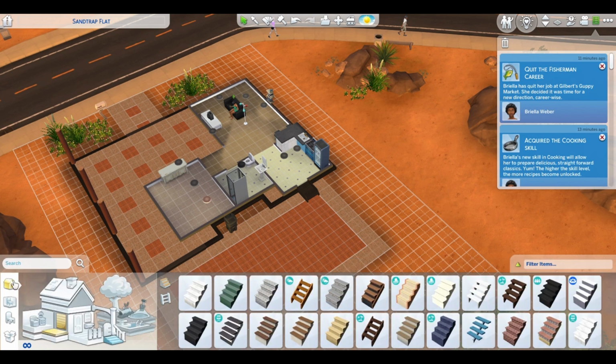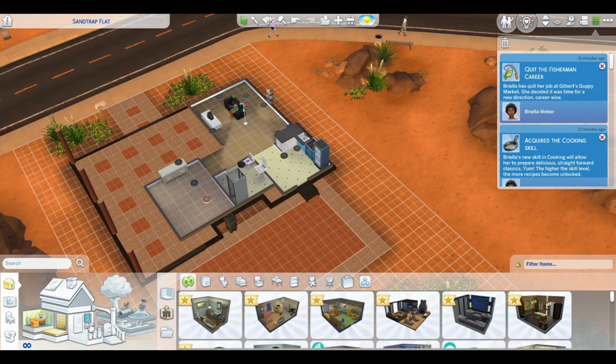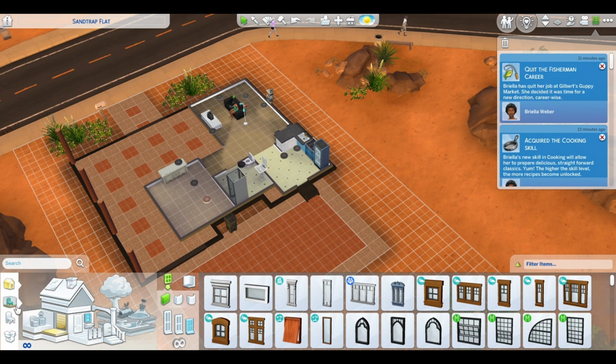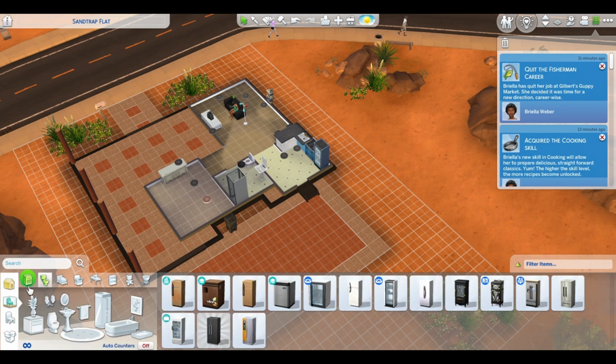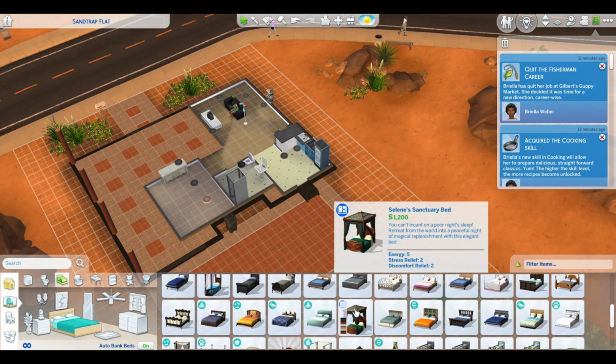All right, so these features here in the build mode, these are for you to just click easy access builds, and it'll show up here. This is for objects by room. You see kitchen. This is what I use the most because it makes it easy for you to find what you're looking for. This is for the bedroom, and then you just pick a bed.